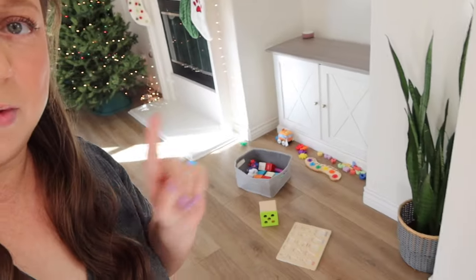Our tree is up, as you can see. We need to put ornaments on it. I think that's on the list for tonight. Don't look at my hair. It needs to be washed tonight as well, also on the list. But mostly this weekend, we spent getting the rest of the house decorated. It was kind of a mess. I did a toy rotation for Milo, which was already going so well. He's got some toys laid out here. He's currently napping. We'll see how much longer he naps.